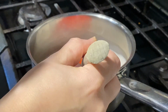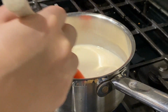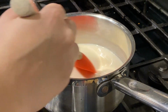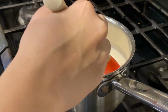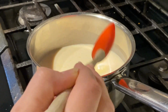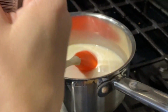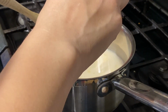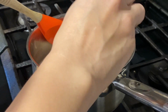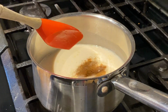At this point, you can also give it a little taste. If you want to adjust anything in there, you can. If you want to add more sugar, a little bit more salt, more vanilla, if you want to add yourself a little bit of cinnamon in here, you can do so too. As a matter of fact, I'm going to do that. I'm also going to add a little bit of cinnamon in here, just a little dusting, and then I like to add a little bit more after it's done to dust it off on the top. So I'd say it's about a 1/4 teaspoon as well.